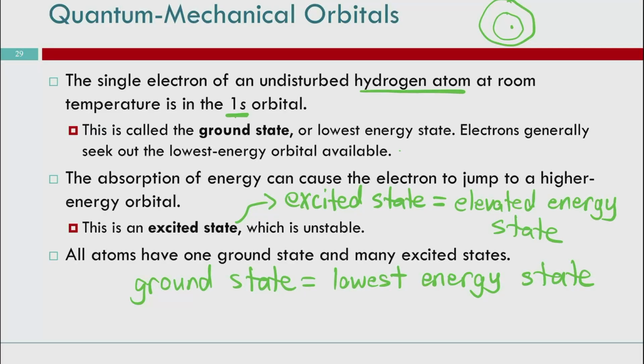Every atom is going to have one ground state. There's one best way to pack the electrons in an atom. There's one lowest energy configuration, but there are many, many excited states. Even if you just have one electron, you can bop that electron up one level. You could bop it up 2 levels, 3 levels. It could be in alternate states within those levels. So there are a lot of excited states. There's only one ground state.